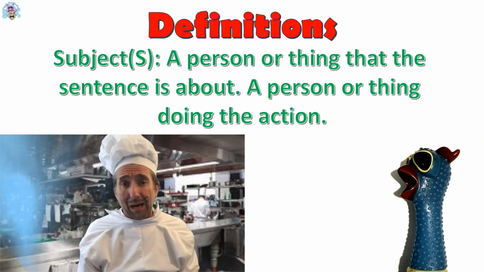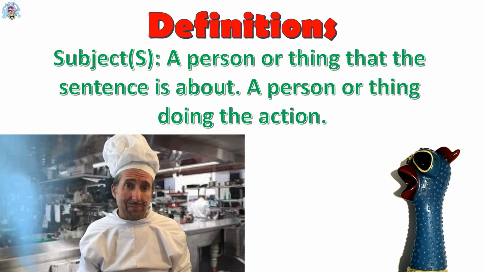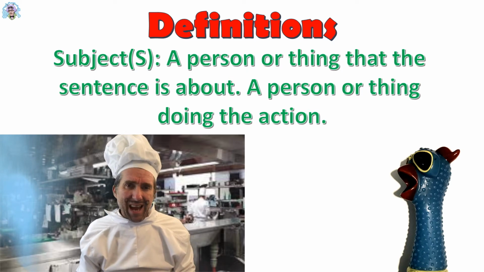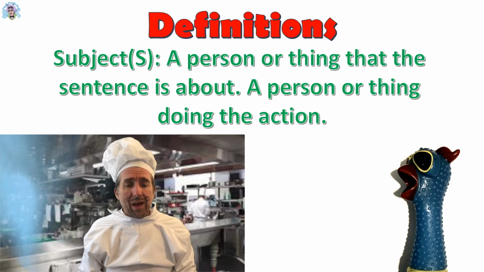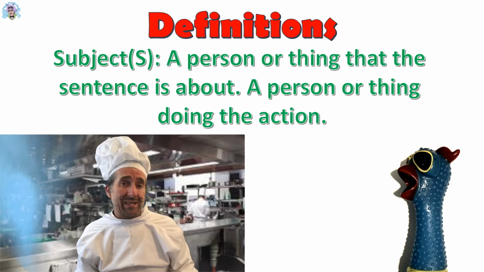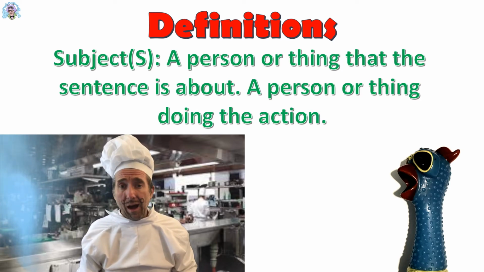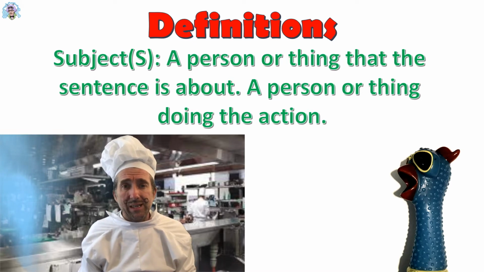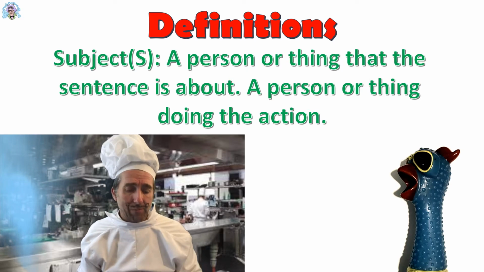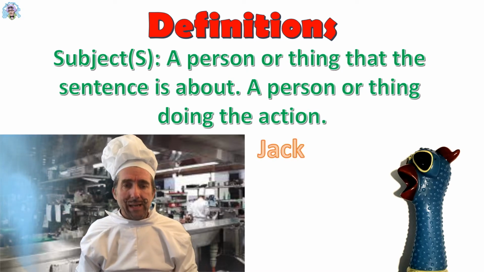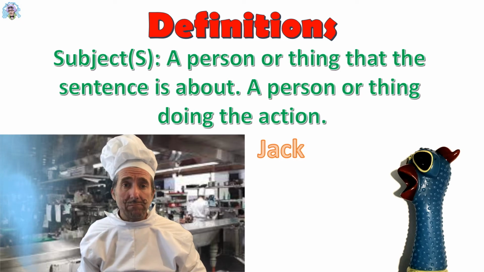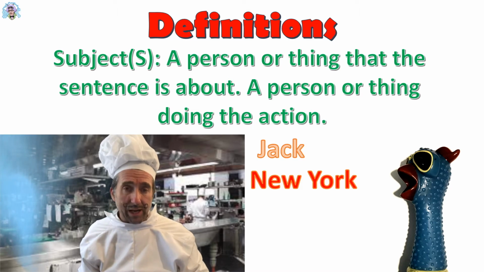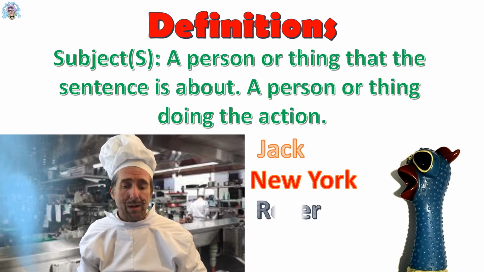Now let's go to the next item. The next thing is a subject. Now every sentence needs a subject and they're nouns, if you know what a noun is. But a noun simply is a thing. So they are normally a person, place, or pet, or a thing. Okay, and we need one of these because this is what the sentence will be about. Let's have a look. Here's an example. Name of a person, Jack. A name of a city, New York. These are all subjects that a sentence could be about.